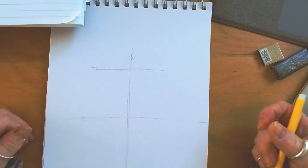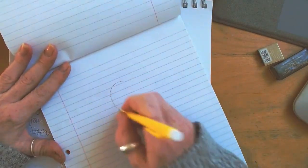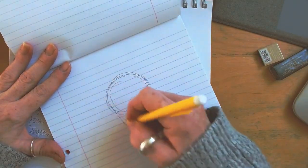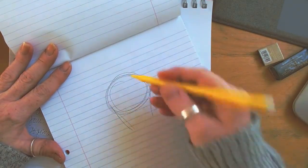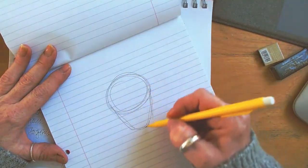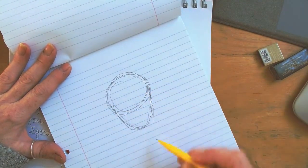Okay. Oh, there is another way. Let me just show you quickly. There is another way that some people do draw faces. And this is quite a useful one as well, where you draw a circle, okay? Like that. And then you just bring that down the width of it. So there. And there's your face.